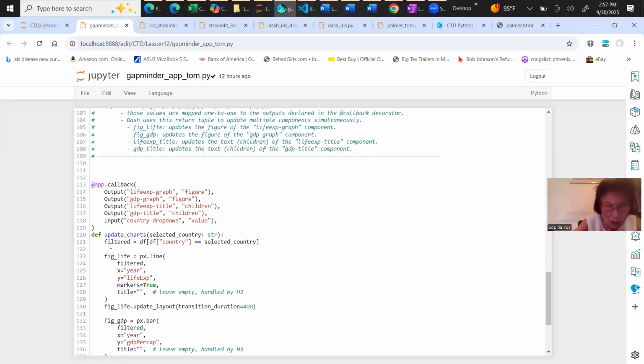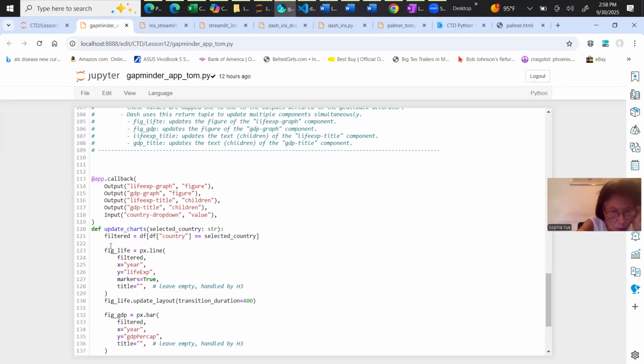Here you will see we have four outputs: a life expectancy chart, a GDP chart, and then every chart has a title.